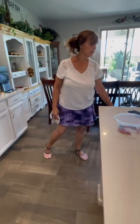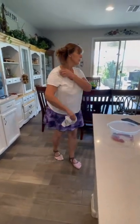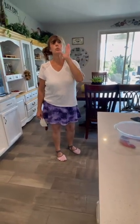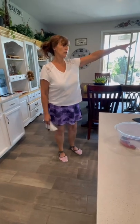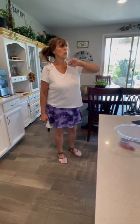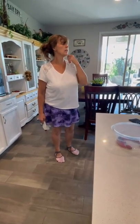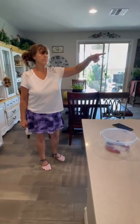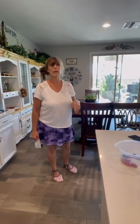We are pausing. We are down to 1942. Time for floors. So, we have a bathroom that we still have to get done. Now, mind you, we were going to be doing this for an hour, but Candace had already gotten that living space done, so we took 15 minutes off of our time. So, we are down to 20 minutes, because we set our timer for 45 minutes instead of an hour. We're going to hit that bathroom, and then we are going to do the floors. We're going to see how much time we have left, see if we have time to run glass cleaner over our appliances to make them shine.